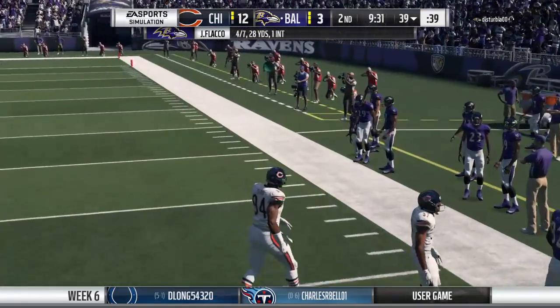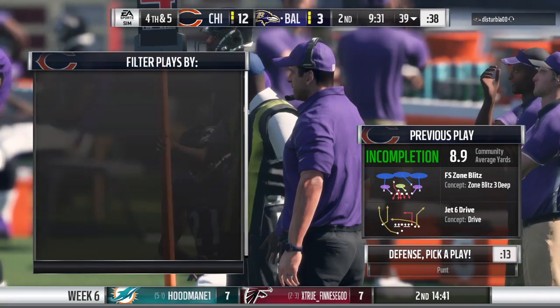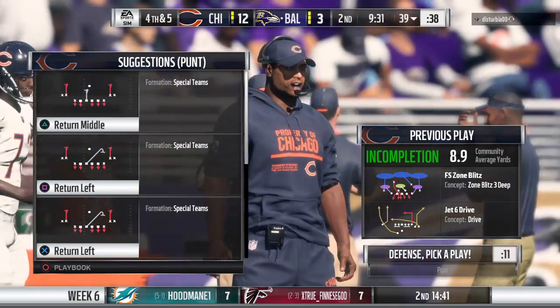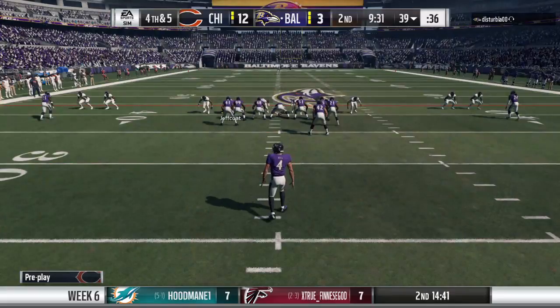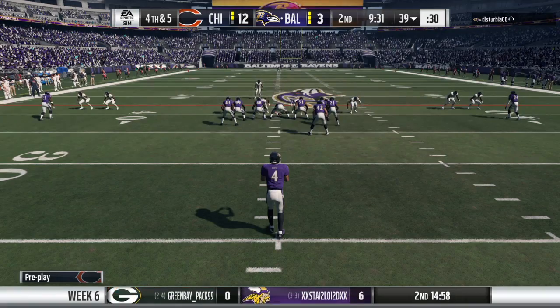And that is incomplete. Well, they've had a pretty frustrating first half here offensively, and then just continued there with that incompletion. And definitely frustrating for them, but heartening for the other guys. Those stop troops, they're enjoying things right now because they've made it very difficult for them throughout the half.